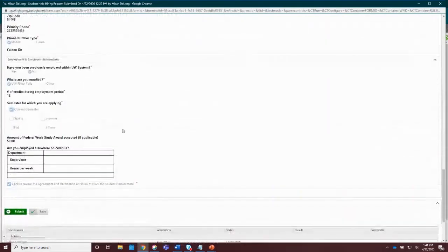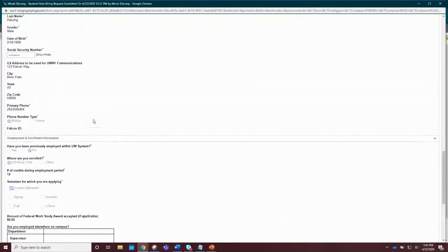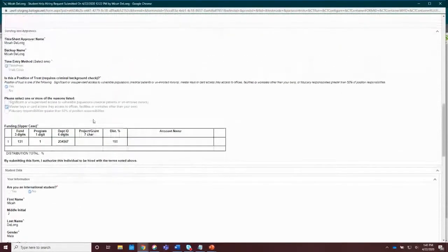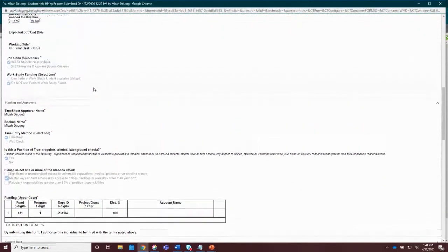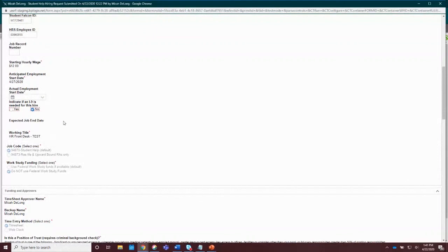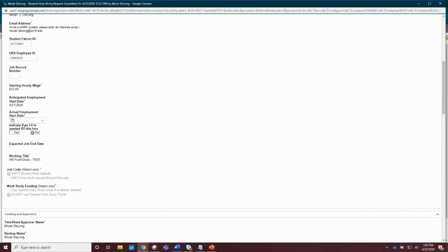Note real quick too, if you choose yes to the I-9 and then you hit hold here, it's going to actually trigger an email to the student hire saying that they need to complete that step. Okay? I encourage you to check in with the student and just make sure not only that they receive that email, but also that they are diligent about completing that step, because really that's going to be one of the biggest holdups. Even though it's digital as well, electronic, I encourage you to keep that process moving along.